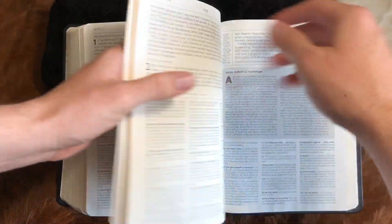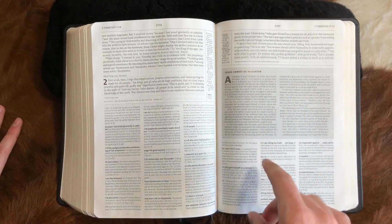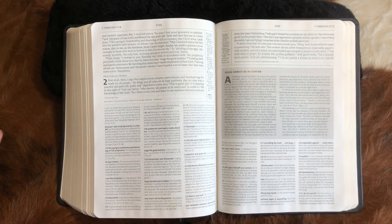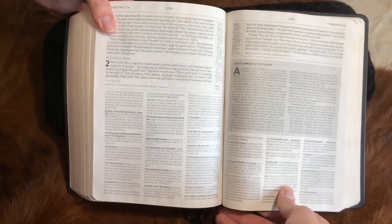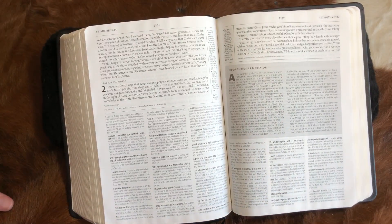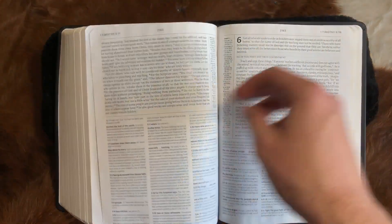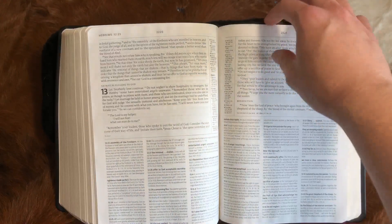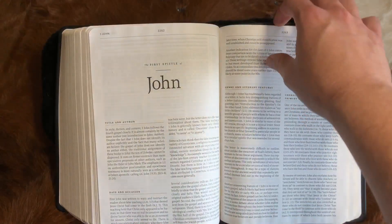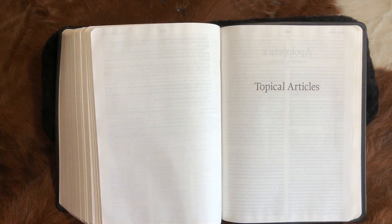Now, the Reformation Study Bible. Here's another thing I like about the Reformation that is not in the ESV Study Bible — they have little essays right in the midst of the Scripture. In this particular case we have 1 Timothy: Jesus Christ as Mediator. In Romans 9 there's one on predestination — that's a whole Sunday sermon right there, all the notes you could write down in a Sunday sermon right there in Romans 9.